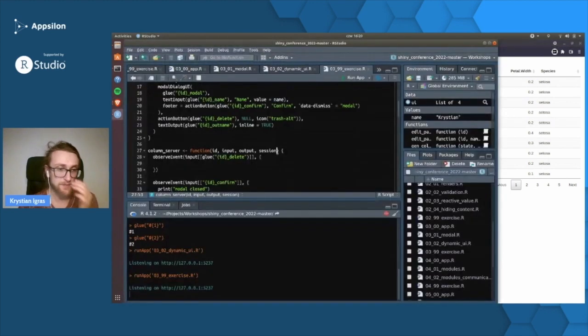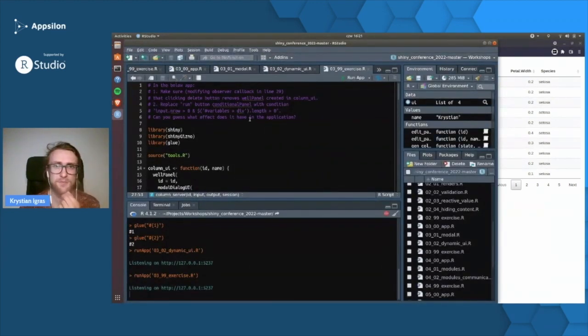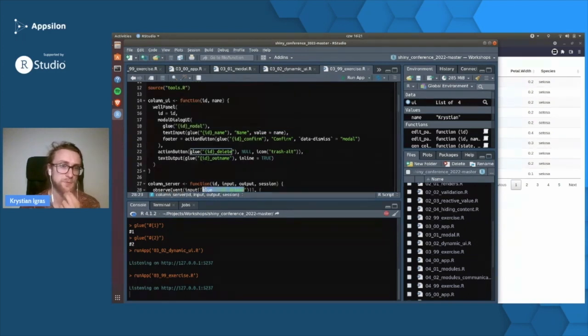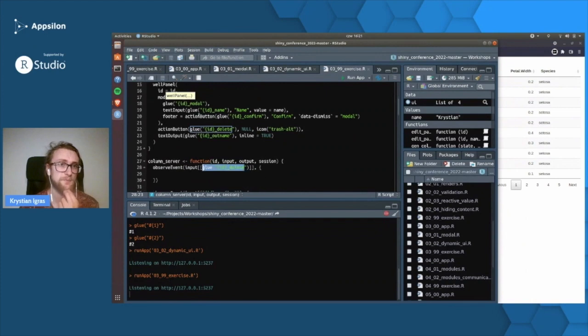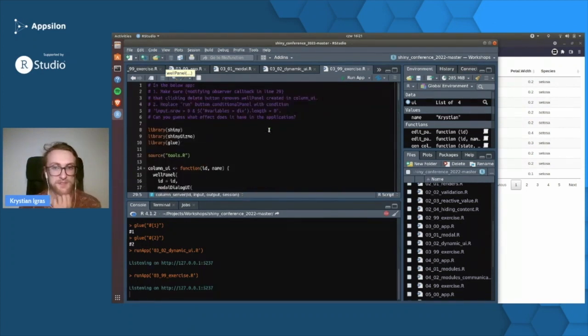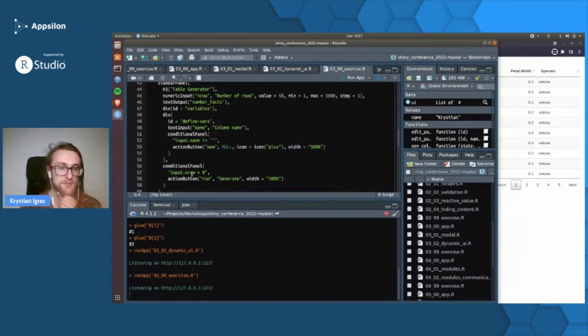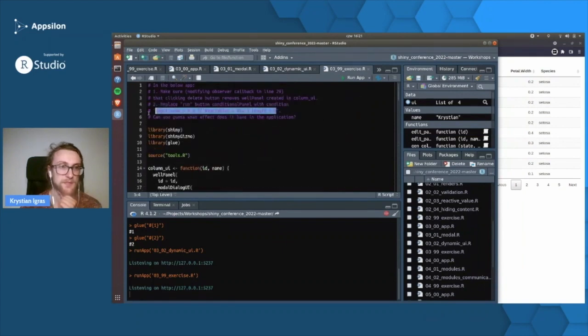Okay, so what is the task over here? The task is simple. The first one is to make sure that the delete button removes the well panel attached to it. So we need to use the proper function to remove the well panel, providing the valid ID. Remember, this is the CSS selector. And the second part of this task is really simple. I want you to replace the condition of the conditional panel for the run button with the one that I've included over here. So good luck.